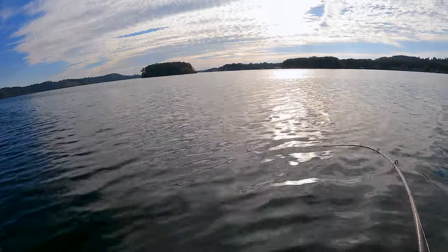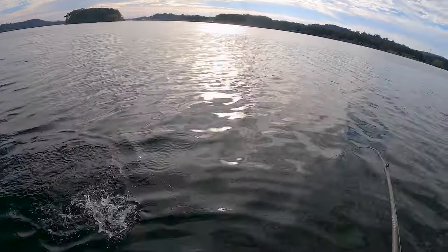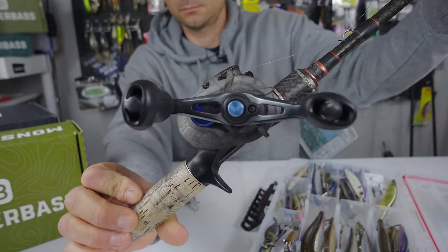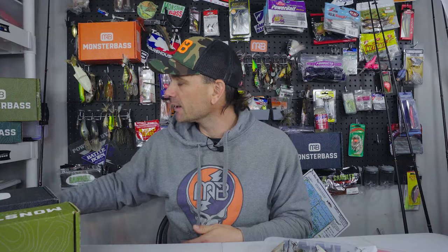Whoa, those hooks got way too close to my personal areas — that would have been a good 'Mikey Balls Fails' moment! You don't want a rod that's going to pull that bait away or bend those fine wire hooks. Use something like a composite crankbait rod — highly recommend something seven foot to seven one somewhere in that range. I have a Shimano SLX, a 7:2:1 — it's a little faster reel because I want to be able to pick up slack, but I don't want to over-reel it, because that's going to be one of the tricks with this adjustment.